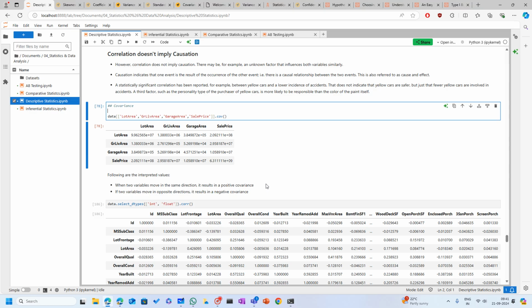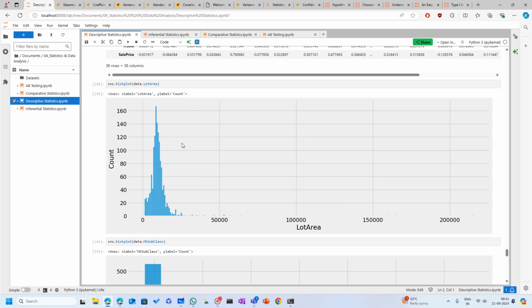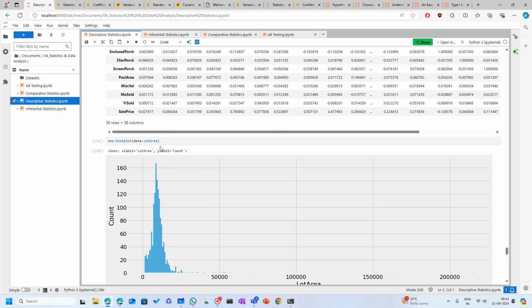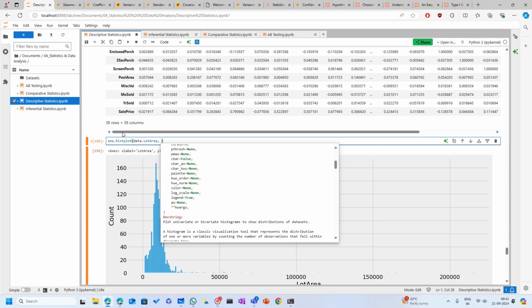That means if one has a spread in one particular direction, say towards the right, then necessarily the other will have its spread in the opposite direction, right? Because of this negative thing. And if it is positive, so if one is spreading in the plus direction, the other will also spread in the same direction, right?